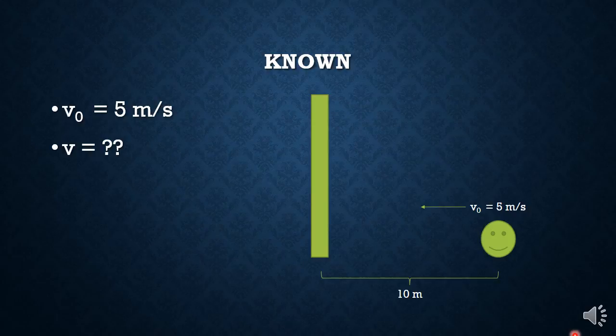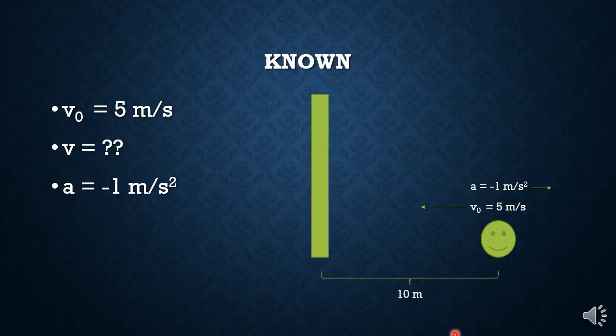This confuses people some. I don't really know what the final v is going to be, right? Because I don't know if the child's going to hit the wall and be stopped, in which case I know it would become 0, but the acceleration isn't constant once that kid hits the wall. If anybody's ever run into a wall, you'll notice that you slow down a lot faster suddenly. I do know that the acceleration for the part of this movement that has constant acceleration is negative 1 meter per second squared. So remember I said to the right is going to be negative.